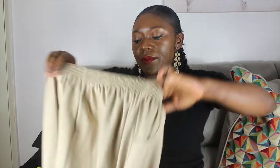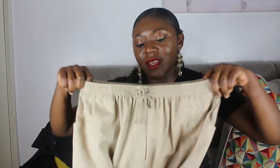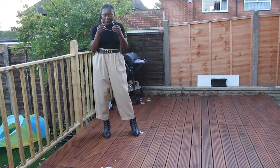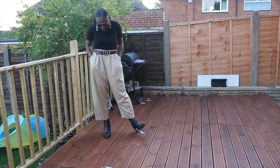I almost forgot, guys, but I also picked up these big oversized, ginormous according to my little girl, ginormous pants. I just love the color. I love the color of the pants, and even though it's big, I don't mind, because it comes with elastic, so I'm like, okay, still gonna stay on the waist, and if the worst comes to the worst, I'm gonna put a belt on it, like I have done here. Although it stays, if I don't want to put a belt on it, I can still wear it.